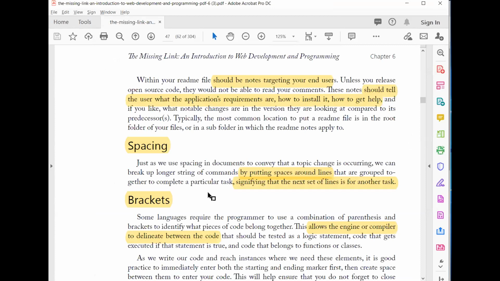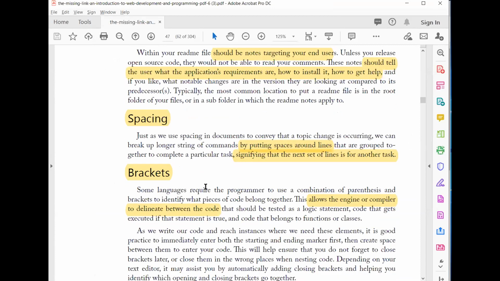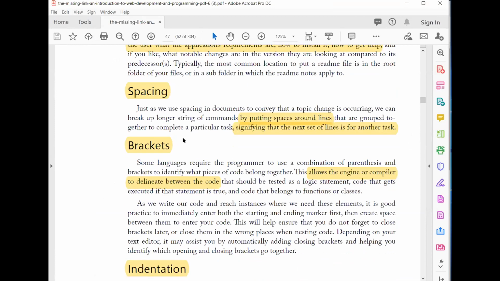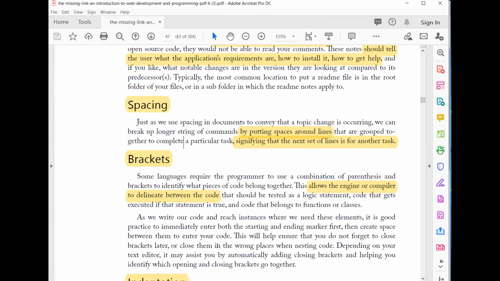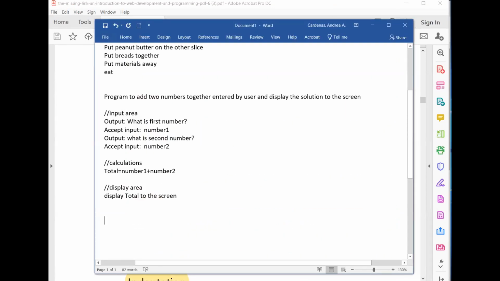Okay, and now there's a section about brackets. When we do HTML, remember there was the angle bracket. Let me go ahead and do that. We have an angle bracket, then HTML, and then a close angle bracket. Just be very careful that you have the right bracket, because it shouldn't look like that.